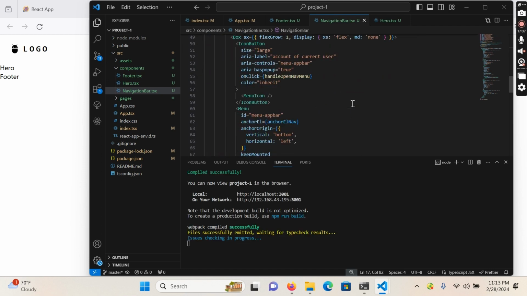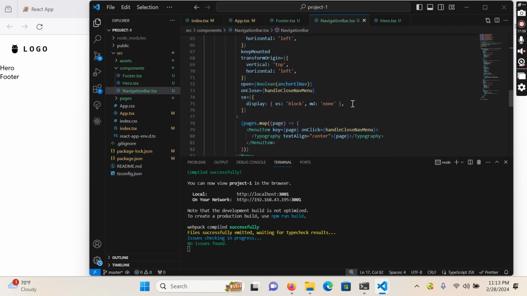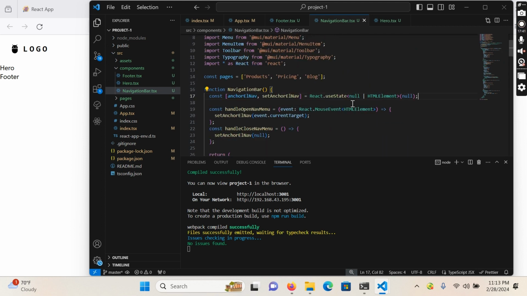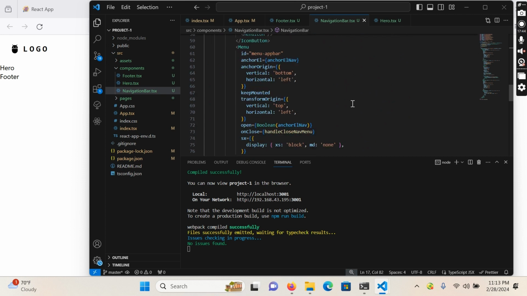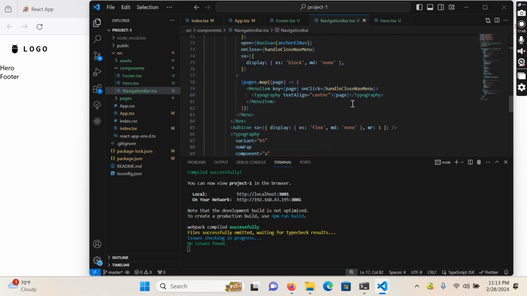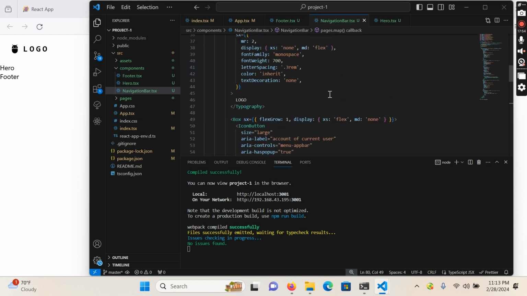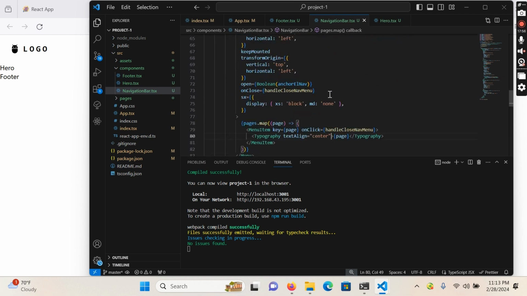Then in the menu where we're mapping over all of these pages, we have to change the colors to black so that you can actually see them, right? So it's color. Use the SX component, or it's a typography.